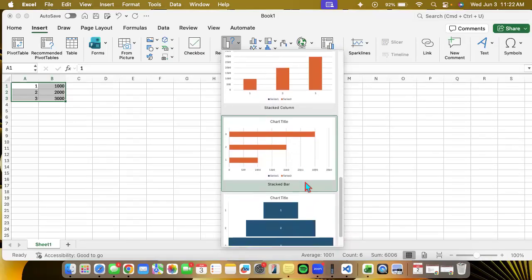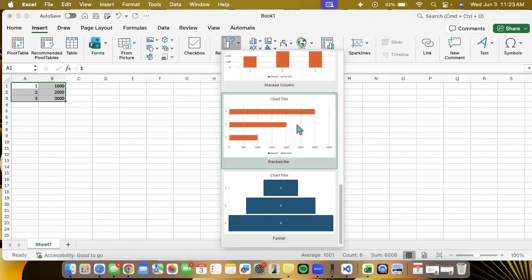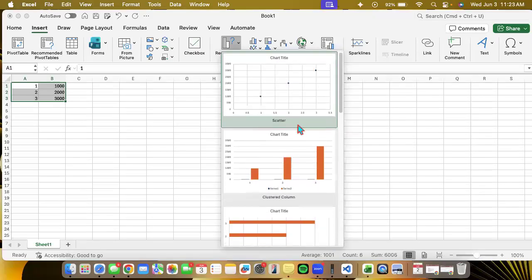Now, this might not be the exact way that we want it, because these are automatically sampled from whatever data we have. So we're going to learn ways to actually make this work for us. Maybe I wanted a bar chart, but I want the 1, 2, 3 to be on the other side. Maybe I need to transpose or switch my rows and columns to get it the way I want. We can always work with it later, but sometimes these are going to be good starting points.